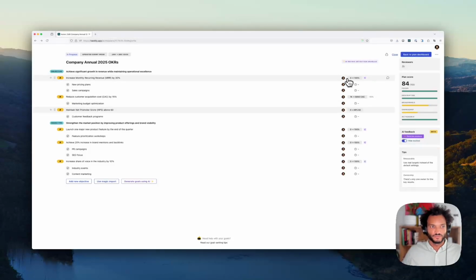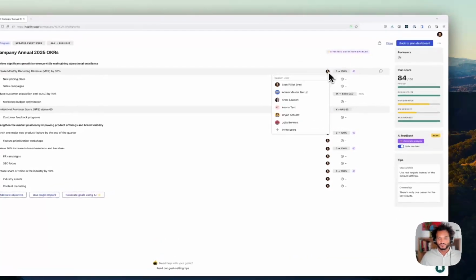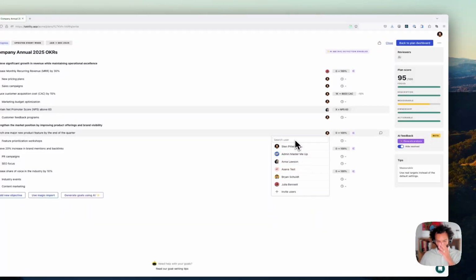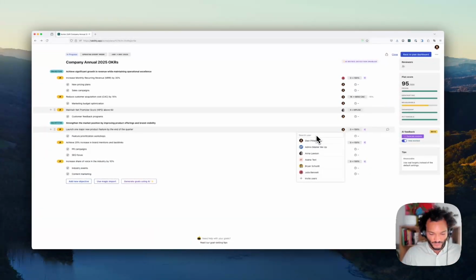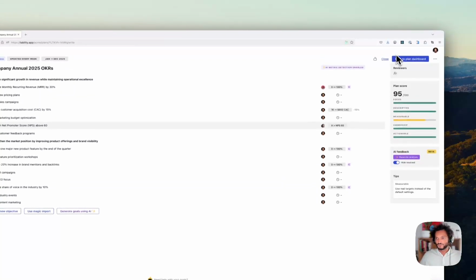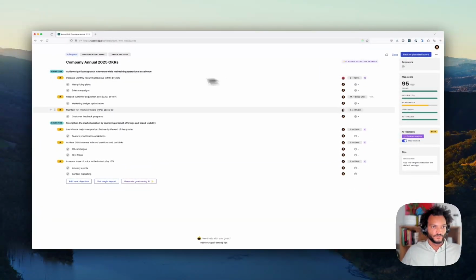And the second thing, and this is why you need to have invited your team to begin with, just click on the different people and assign it to the right persons, right? It's as simple as this. If you don't find someone, you can search for users basically. I'm going to search for my name, but you will be able to find the different people using the search field.